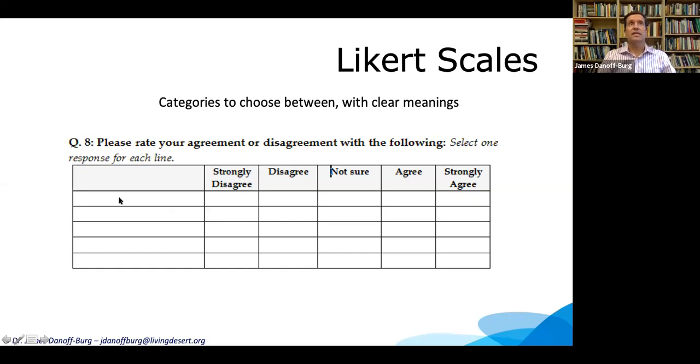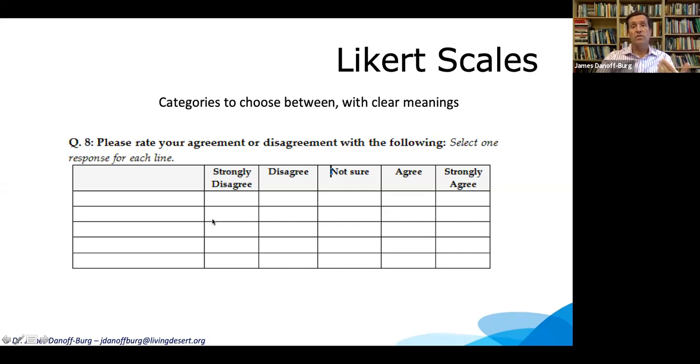They might be things like, I value our natural resources. Strongly disagree, not sure, agree. And then they would check one of these boxes. If they disagree, they don't strongly disagree, but they feel like, it's not very valuable for me. They might put a checkbox right there. And then on the next line down, it might be, I strongly value elephants living nearby. Strongly disagree, strongly agree, wherever it is that they would check, right?